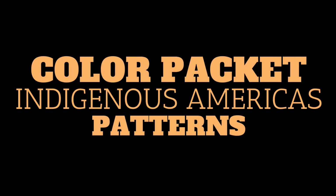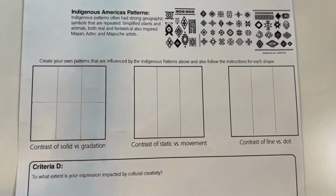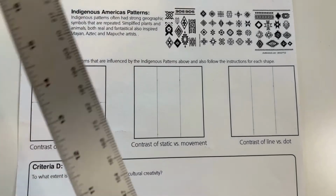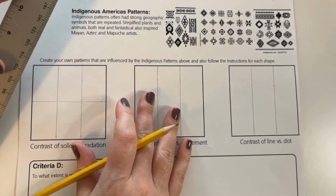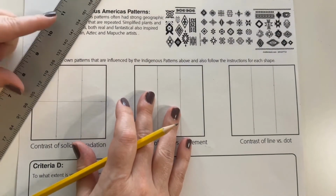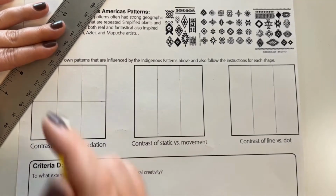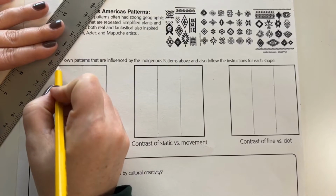The second set of patterns that you are going to need to make on this page is the Indigenous Americas, or Mesoamerica, or pre-Columbian. Once again, you can see that I am using a ruler here, and I have divided my space up in a variety of ways in order to create my patterns.